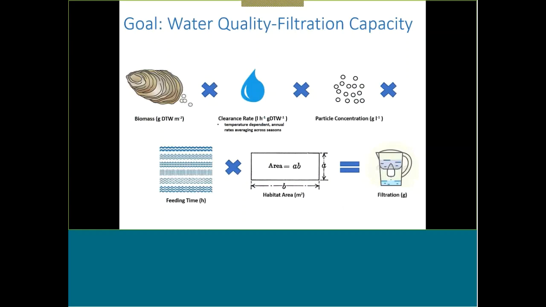So if that is something that's important, as it was for the Mispillion project and in other areas, depending on your funding or your goal, water quality can be one of your main goals that you're going to design. So if you have oysters that are already in existence, as they did in Mispillion, you want to be sure to use materials in a design that are going to encourage more colonization of oysters so that you can maximize that filtration capacity while also stabilizing your shoreline.